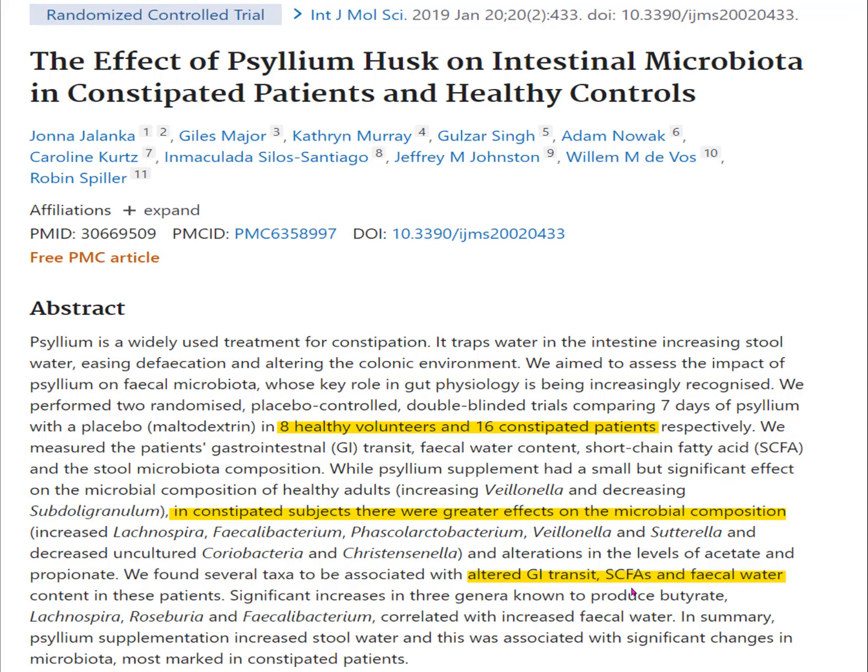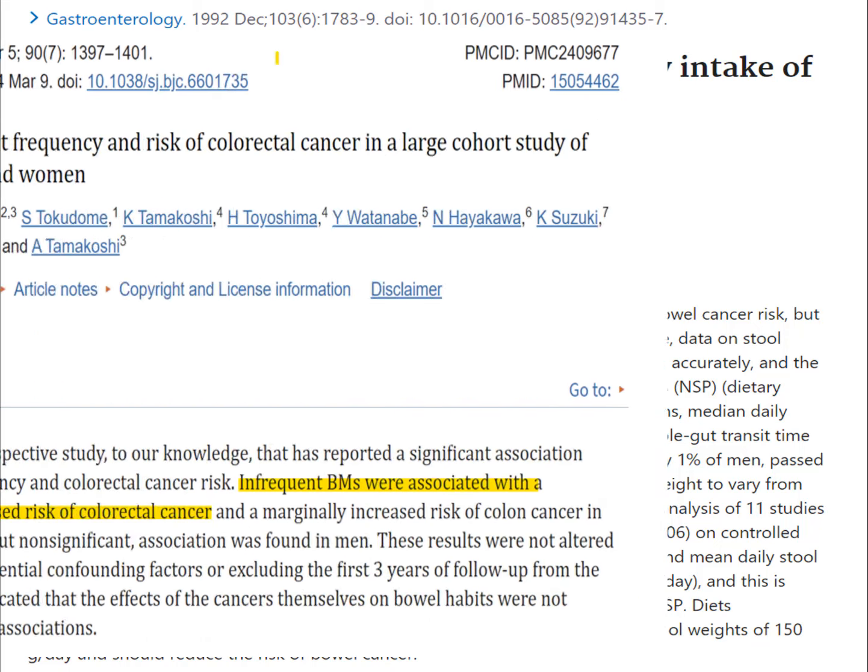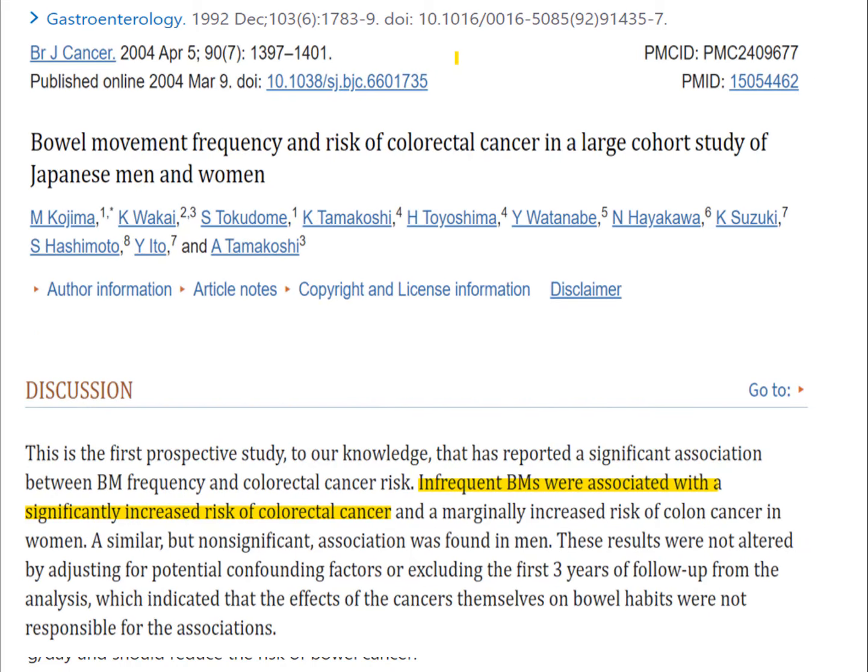The other thing I'd point out is that in this investigation, the psyllium increased the water content of the fecal matter, better known as poop. And what that means is it made the fecal matter heavier. Now, you may be wondering what that has to do with anything. Well, turns out that there is growing evidence that fecal matter weight, the weight of poop, may play a role in colon cancer risk. Essentially, fecal matter that does not weigh as much appears to increase the risk of colon cancer. So more weighty, more bulky fecal matter seems to be associated with lower risk of colon cancer. Equally interesting as well is research showing that constipation itself appears to be associated with colon cancer too.